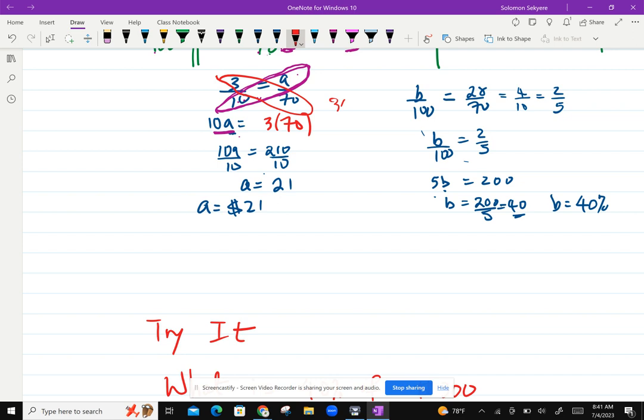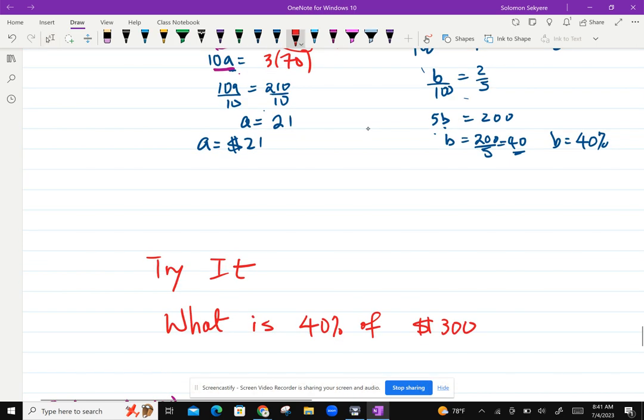We're not going to write 10 times A, we write 10A. Now, what do we do next? What do we call the number multiplying your variable? It's called the coefficient, right? Coefficient. We need to know what that variable is.